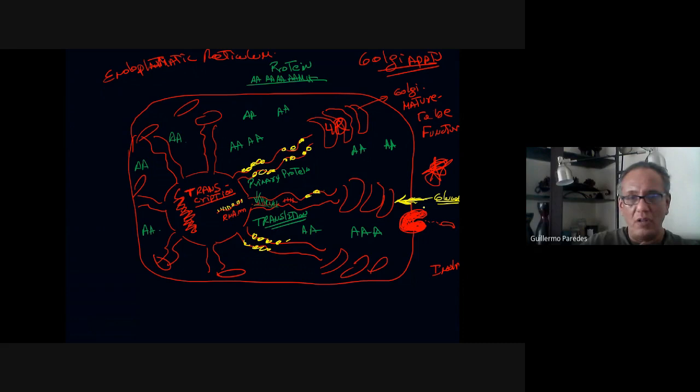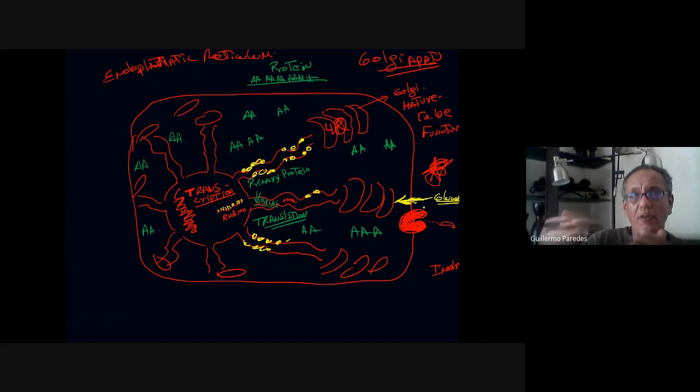To recap: in the nucleus, we have the transcription, coming from the DNA copied by the messenger RNA. The messenger RNA goes to the cytoplasm through the endoplasmic reticulum. They are going to bring the amino acids to complete the sequence of the recipe, producing the primary, secondary, tertiary, and go to the Golgi apparatus. The Golgi apparatus is going to finish the shape of the protein, and then this protein goes to the cell membrane and stays there, waiting until the insulin comes and opens the door so the glucose can come in.